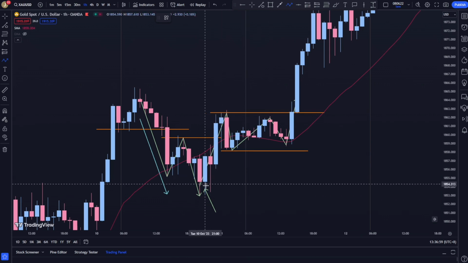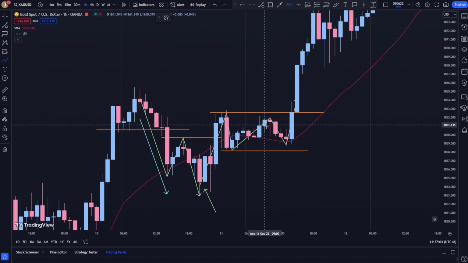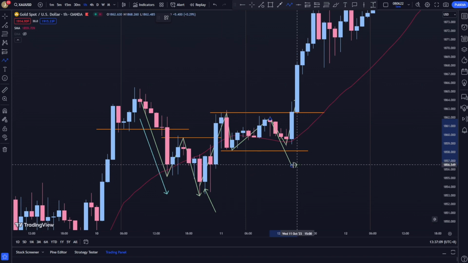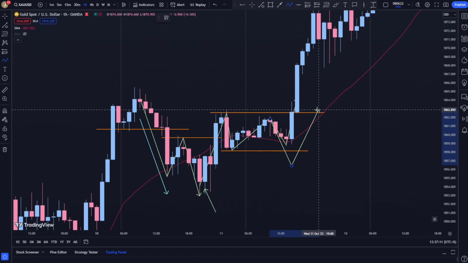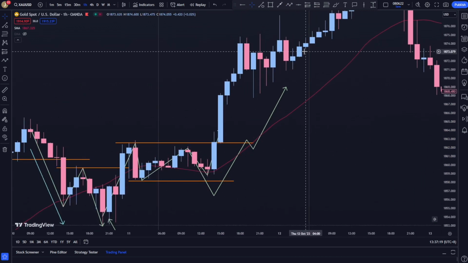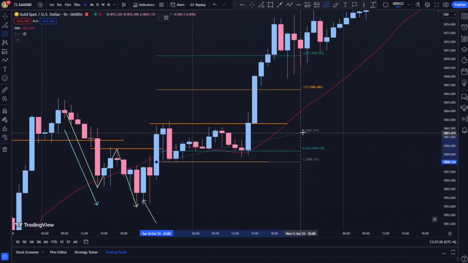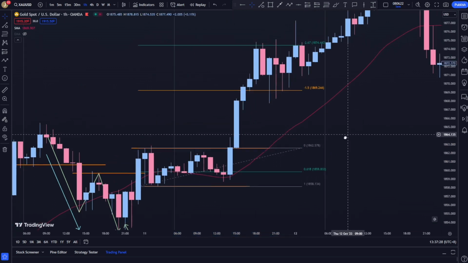So in this case, if you want to take an entry here, what you have to expect price to do is go down lower here with a candle closure, break up here, and then this will be my orange line. Retrace up, go down, and go up. Once you see this, just pull the fibs up to here, and there you go.